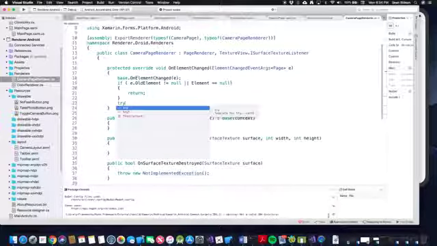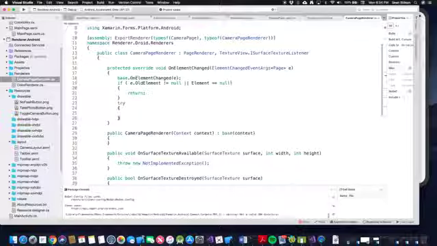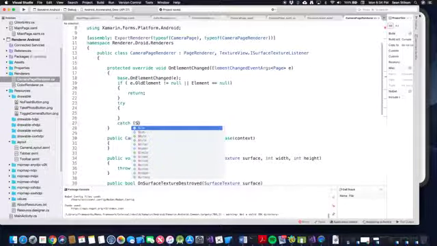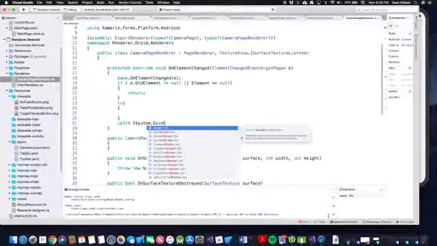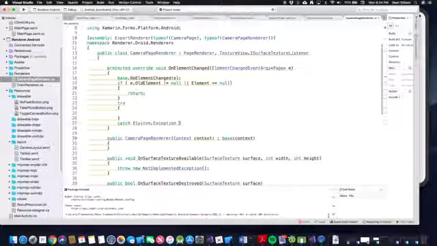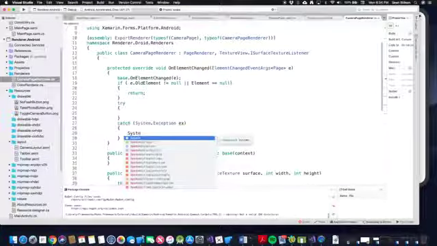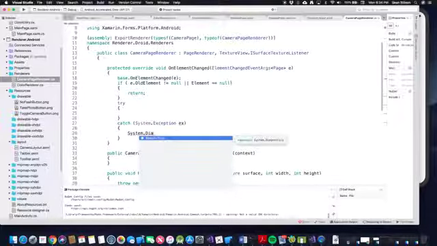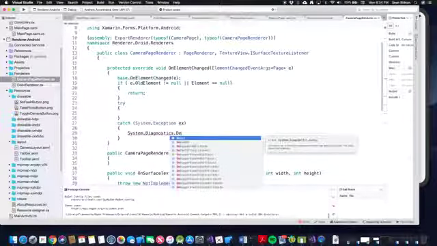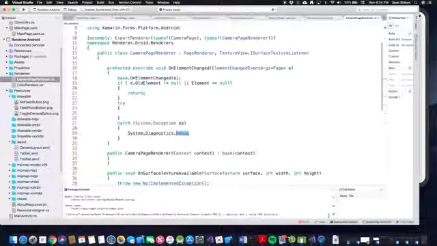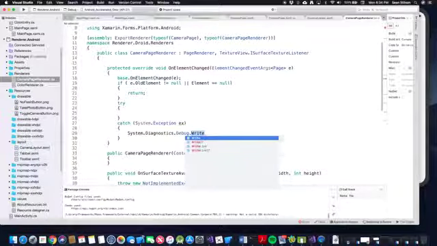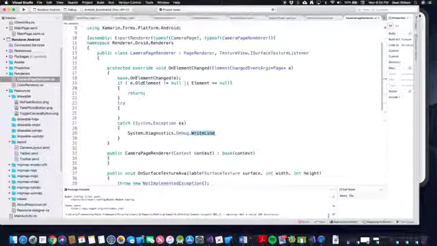Then we're going to set up a try handler. Function X. We'll do a System.Diagnostics.Debug.WriteLine, and we'll write out the error.